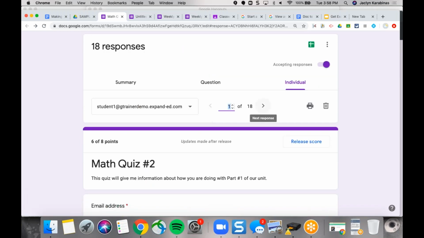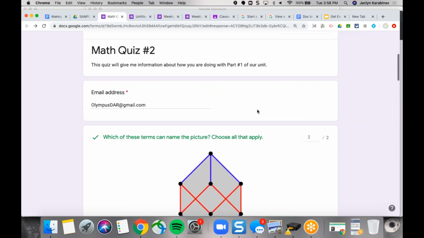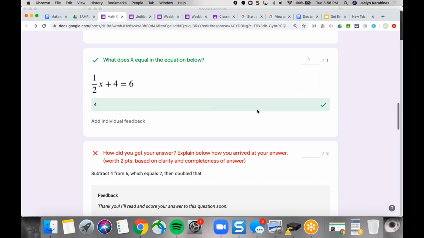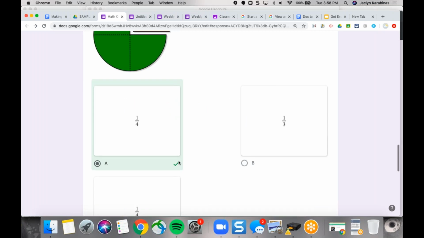And I go through this way. So you have to decide how you want to go through these if you have things to hand score. If I click here, it takes me through the students, and you can see the names are changing here. And so as I do that, it's changing down here, and I can go through and look at each one. I can add the feedback. See, this is marked wrong, but remember, like I said before, it's only marked wrong because I didn't give it an answer in the answer key. So I could say 2. I don't have to erase this feedback. I can leave it, and so on and so forth here.